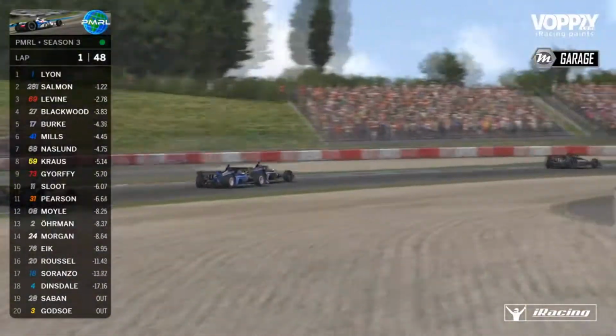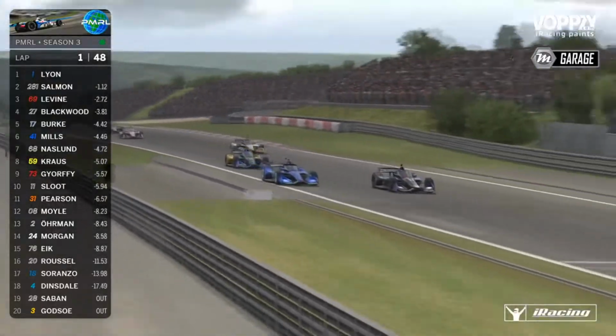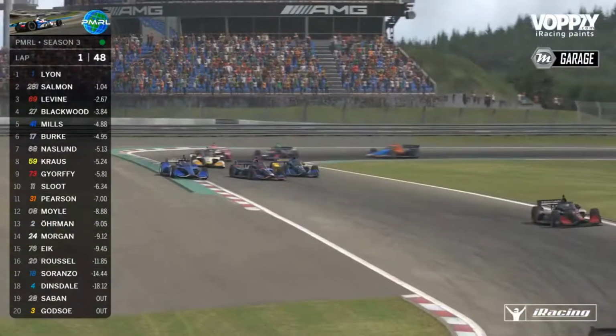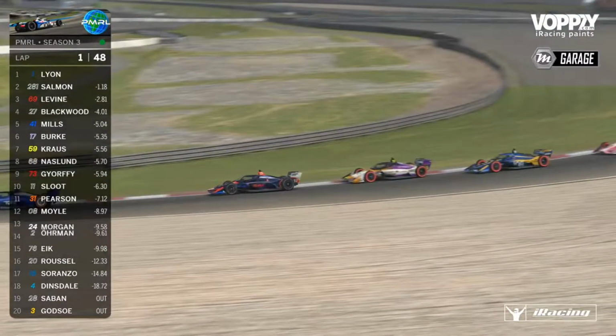Oh, Shane Burke getting a little bit wide on the curb there. That's going to put him under pressure from Taylor Mills on the outside. She had a great race last week in Iowa, just didn't really pull it off. Spun on the exit of turn 2, but goes right down the inside of Shane Burke.